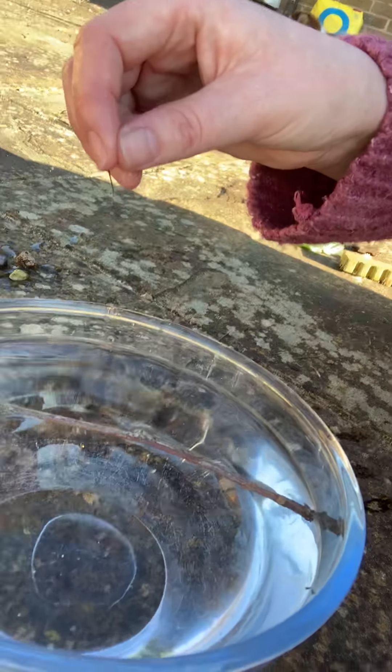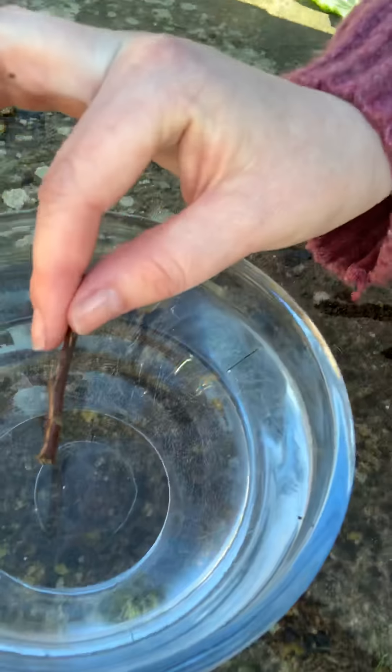So let's see about my floating pile. My stick — it's too big for the bowl, I need to break it in half. Here we go — my stick floats! We've got a piece of grass in there as well, so we know grass floats. Now I'm going to test my big leaf — yep, it floats. What about if I cover it with water — can I push it down? No, it still floats.